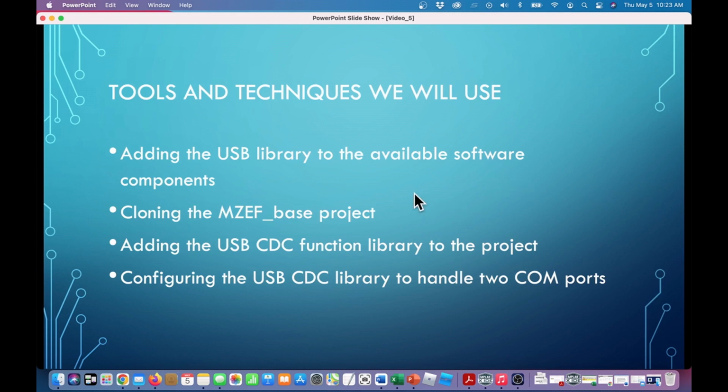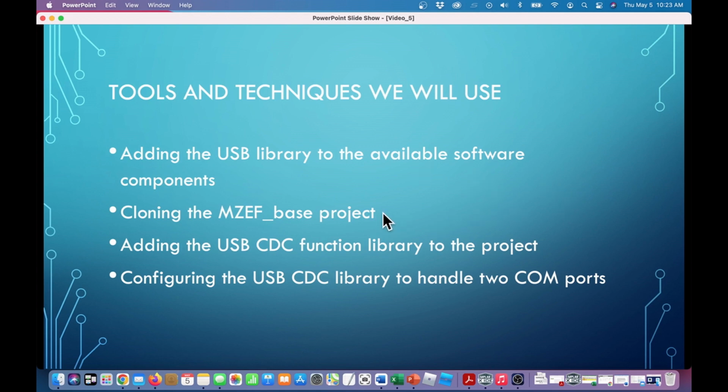Okay, let's look at all the tools and techniques we'll use in this video. We're going to add the USB library to the available software components first. And remember, this goes into the general library, not the project itself.